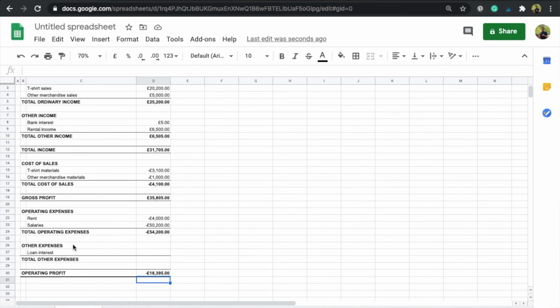Finally, we incur interest on our bank loan of £50. So I've added a loan interest in the other expenses section of the profit and loss. Now, in our balance sheet video, we took out a loan for £2,000 in order to fund buying more t-shirts. Now, the double entry for this is as follows. We know that the expense is going to be £50, so we debit our other expenses of £50. The other side of this is going to be a credit. The credit is going to go to our bank loan account because the interest needs to be paid by us, so it will increase the money we owe for the bank loan, and therefore we need to increase that liability, so we would credit the bank loan.